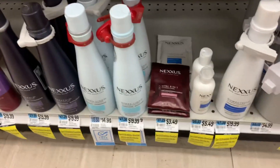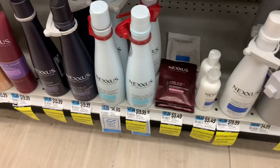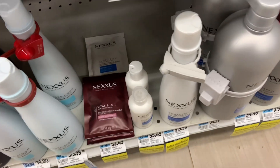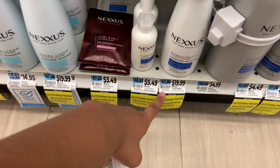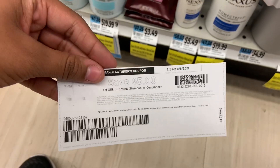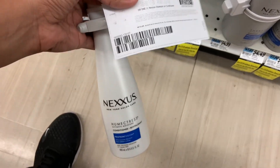Here's the Unilever deal that's been going on for the month, until the 28th — remember it's a limit of two. I've done this once before with Seventh Generation and Nexus, so I'm going to finish off the deal today. I have $16.22 left to spend, so I'm grabbing this Nexus bottle for $19.99 — gold discount makes it $15.99. The $5 off coupons expire today, August 8th, so use them while you can.